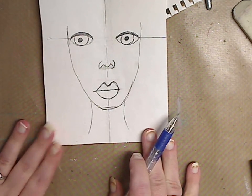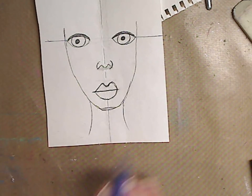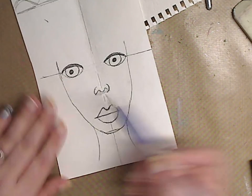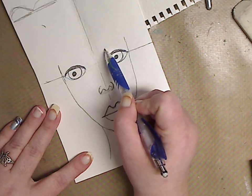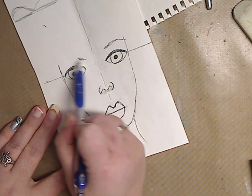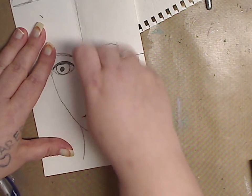Do the same thing over here — corner to corner. Now it's not so sleepy-looking. The pupils are a little big but don't worry about that right now — you'll make them smaller when you get into paint. Get the face itself down and then it's just a matter of doing it right. Now she'll have eyebrows, so I just kind of do a little curve, because it goes usually on the bridge of the nose. See how it's just coming together.